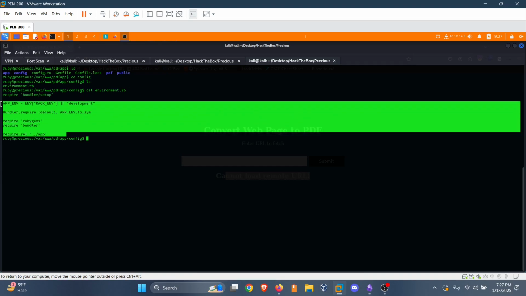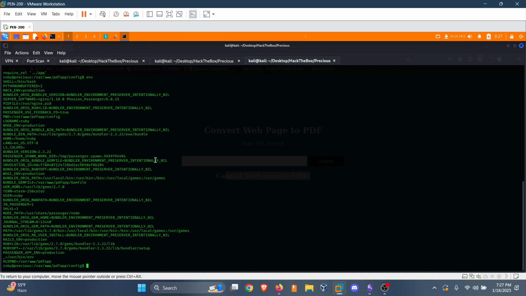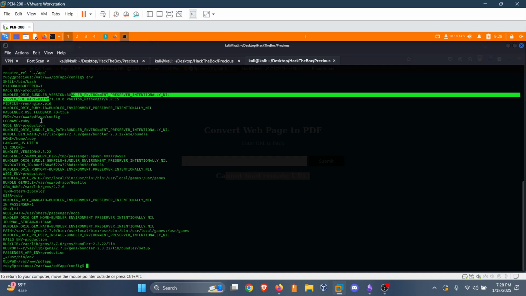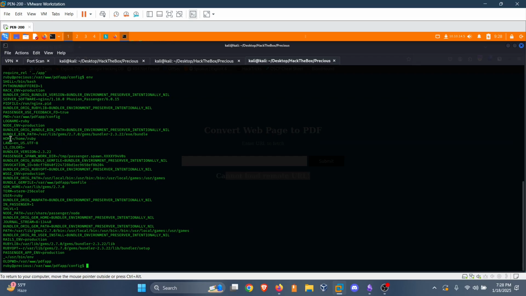And we didn't find anything over here. But the thing is now, it really hinted to environment variables being implemented. And it's very good to take a look at it, because usually it could have credentials in it. So what I did was I did env and pressed enter. Now I looked through all this, besides the version numbers, which I did note, nothing stood out except this one thing, which was, let's see if we can find it again. User Ruby, home directory for Ruby, which is honestly very uncommon. You don't really see something like this happening.